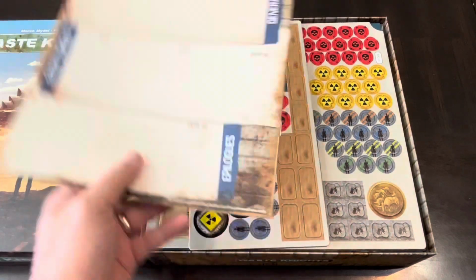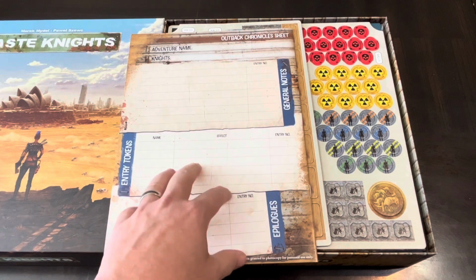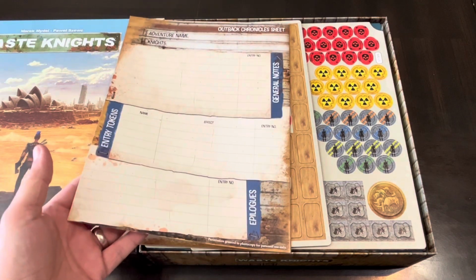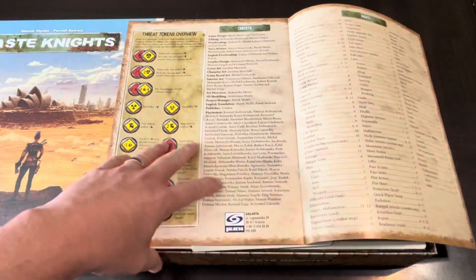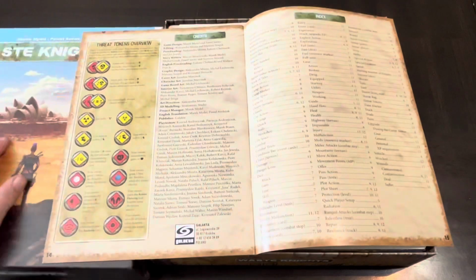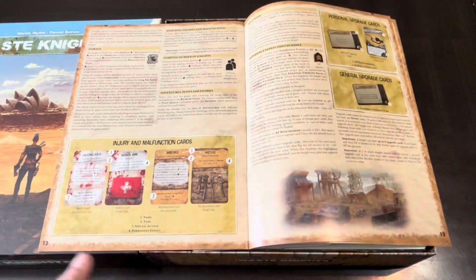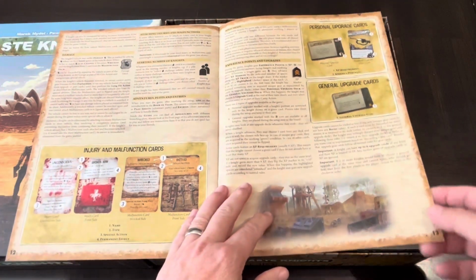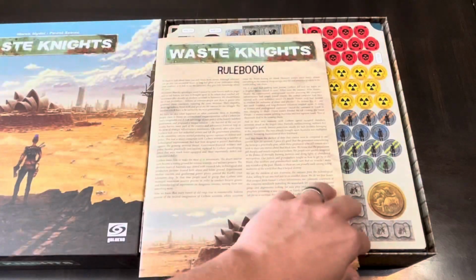So here's your rule book. You've got some chronicles. You have an Outback Chronicles sheet on the back here, so I'll probably make a copy of that so that I can mark that up. I don't want to mark on the book. You've got an index, credits, and a threat token overview. So really, rules-wise, you're looking at 13 pages, and let's say you've got solo mode there. So about 13 pages of rules.